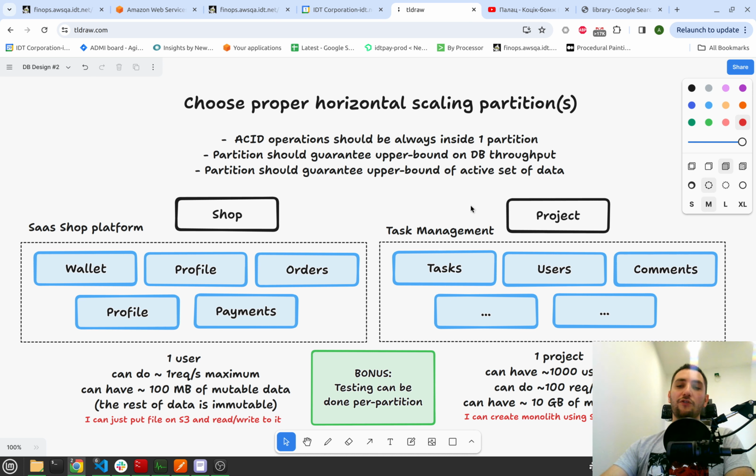I know that for one project, there will be a maximum of 1,000 users. Nobody is going to have a project with 1,000 users, because it's counterproductive. You want to separate teams into small clusters and so on. So the reality itself tells us that we should cluster by some things. Businesses typically already do this clustering.